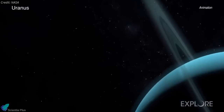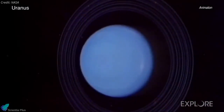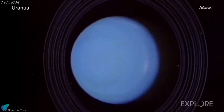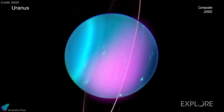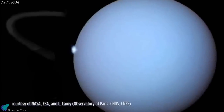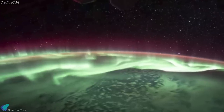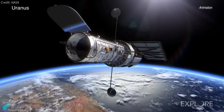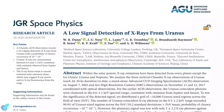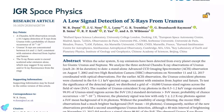One possibility is that the rings of Uranus are producing X-rays themselves. Uranus is surrounded by charged particles such as electrons and protons in its nearby space environment. If these energetic particles collide with the rings, they could cause the rings to glow in X-rays. Another possibility is that at least some of the X-rays come from auroras on Uranus, a phenomenon previously observed on Earth at other wavelengths. Scientists hope future Chandra observations may help determine what's happening at Uranus, with the paper appearing in the Journal of Geophysical Research.